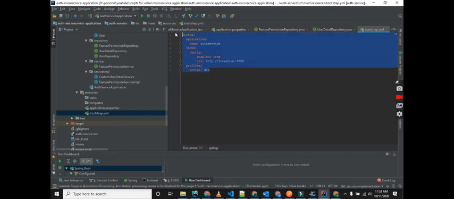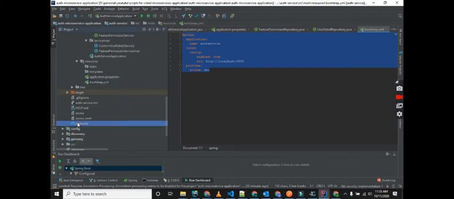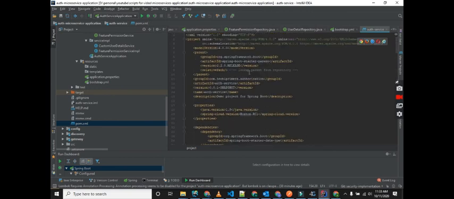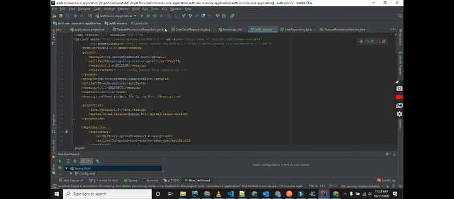This is how we are calling our config services. Find user code XML, it also needs to be similar.